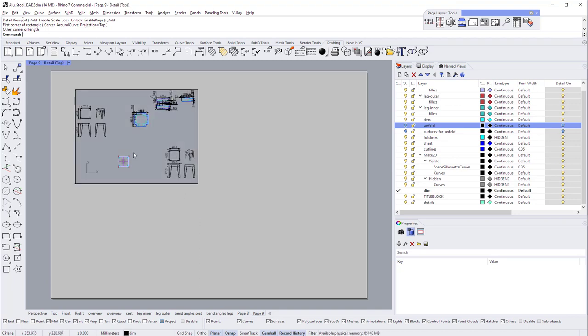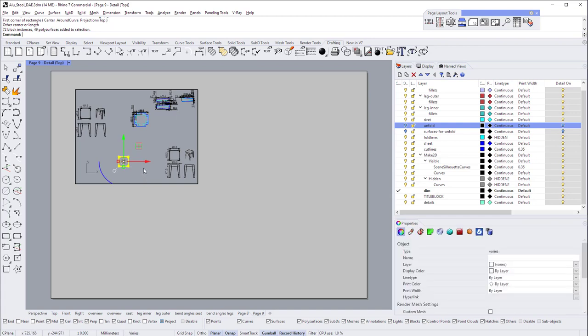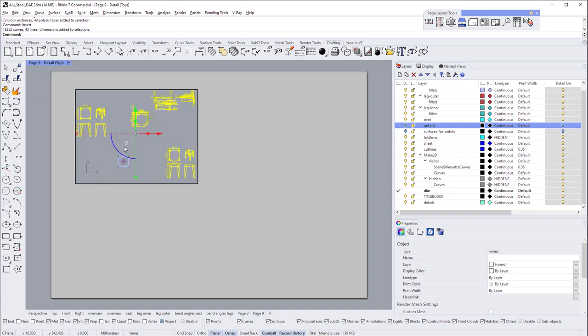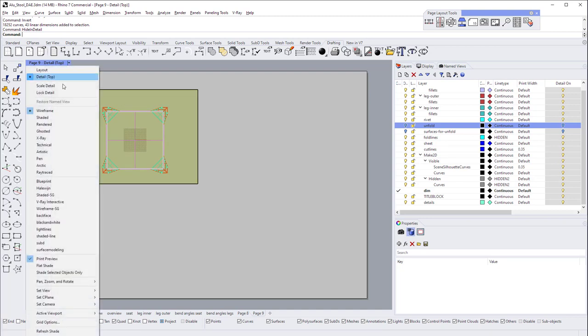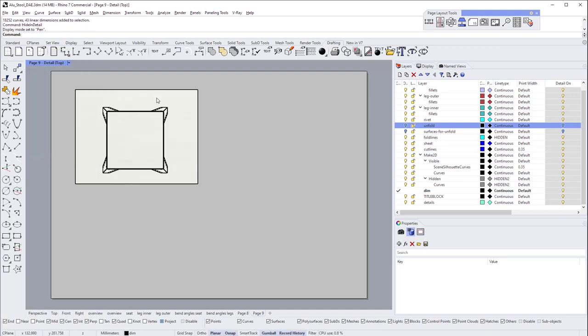And then I'll activate the sheet, select the objects that I want to keep in view, and now inverting my selection with invert and choosing the command hide in detail. So this will hide everything from the detail that I don't want to include in my drawing. And right now I'll zoom in a bit and change this to a pen view. And then next, I will make new orthogonal views based off this one.